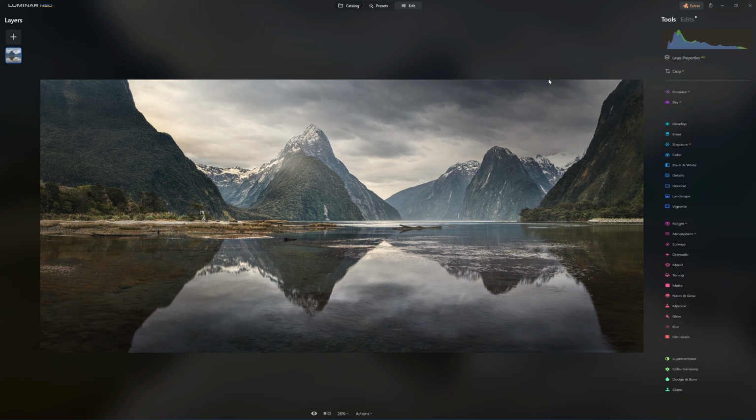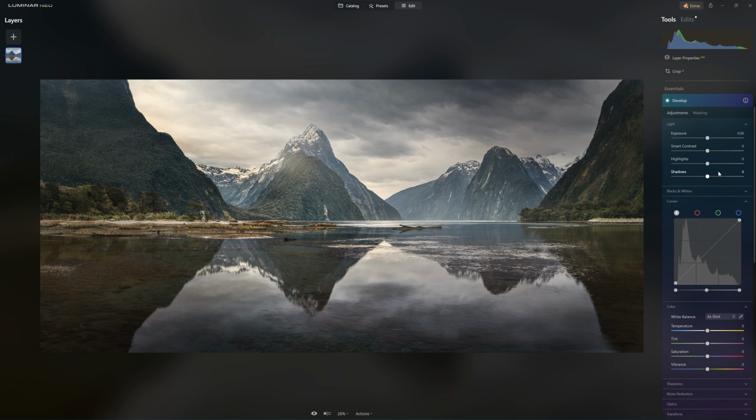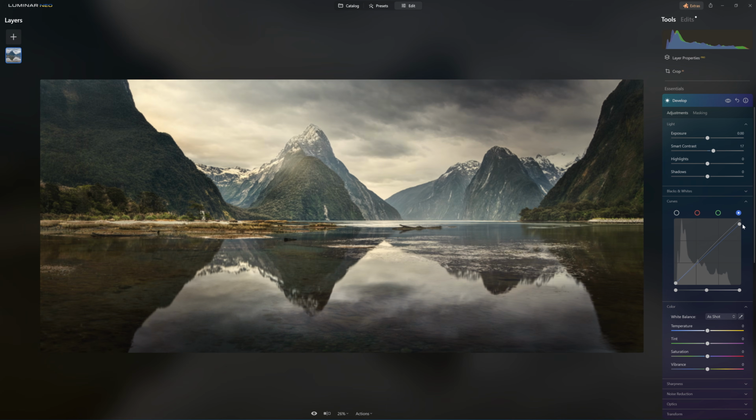And next problem is it just doesn't have any creative zhuzh. So let's just throw a few tools at just finishing this off. Let's grab the smart contrast and just have a little play with that. See what that's doing for us. Yep, I do definitely want to just add a bit more contrast in, even play with my curve as well. We can even do a bit of color grading with our curve as well.